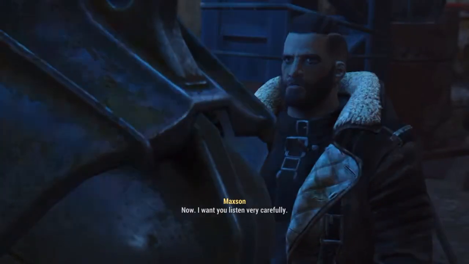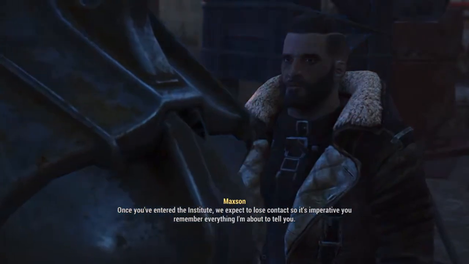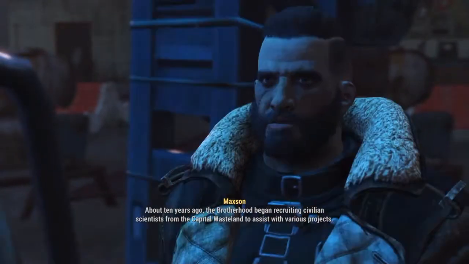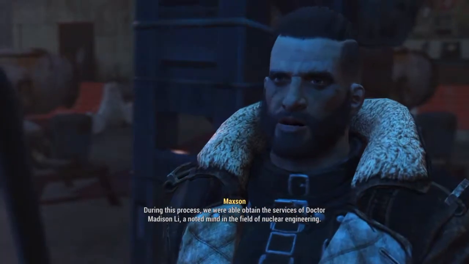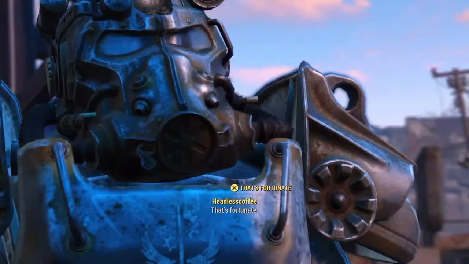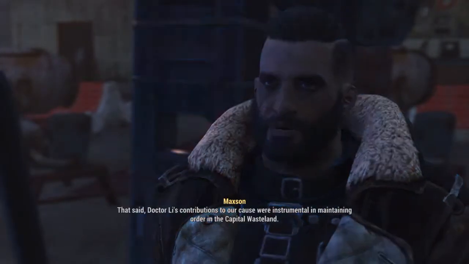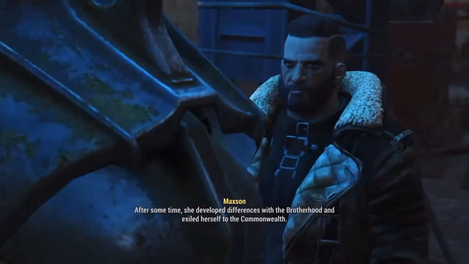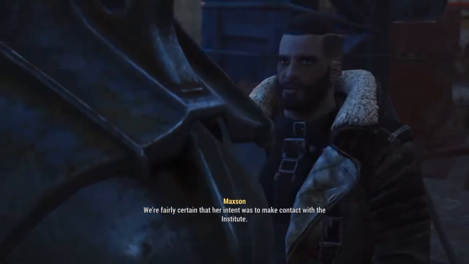Good. Now, I want you to listen very carefully. Once you've entered the Institute, we expect to lose contact, so it's imperative you remember everything I'm about to tell you. About 10 years ago, the Brotherhood began recruiting civilian scientists from the capital wasteland to assist with various projects. During this process, we were able to obtain the services of Dr. Madison Li, a noted mind in the field of nuclear engineering. That's fortunate. Yes, it was. Securing useful resources during wartime is critical. That said, Dr. Li's contributions to our cause were instrumental in maintaining order in the capital wasteland. After some time, she developed differences with the Brotherhood and exiled herself to the Commonwealth. We're fairly certain that her intent was to make contact with the Institute.